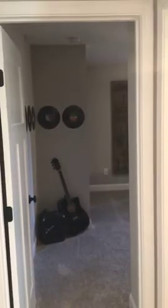So that's bedroom number one. This bedroom is, as soon as you come up the stairs, this bedroom is there. So now we're going into bedroom number two, which is like a suite on its own. As you see, I'm trying to make sure I don't go too fast so you can see.